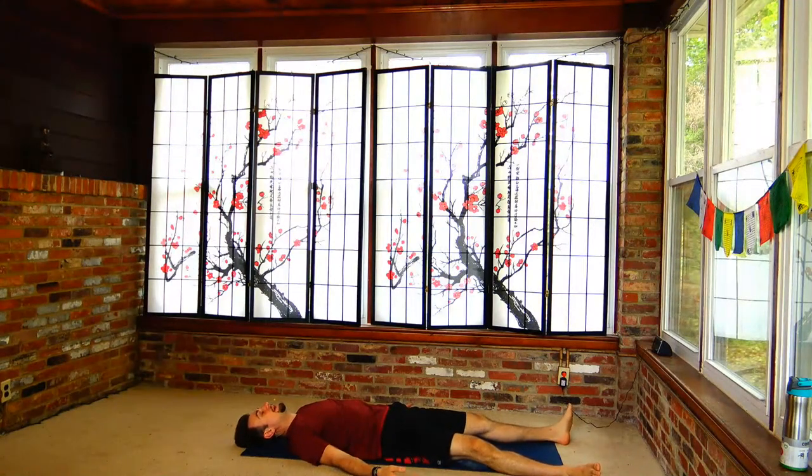Such an important part of our practice to allow our body the space and time to integrate all the movements, the flexibility and the strength that we just built. Feel into your body, notice the increased blood flow. Checking in with how your body feels different than when you began the practice.